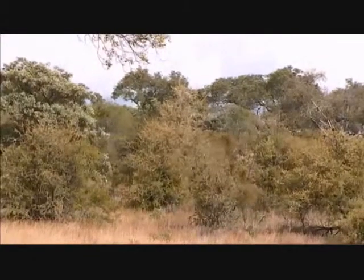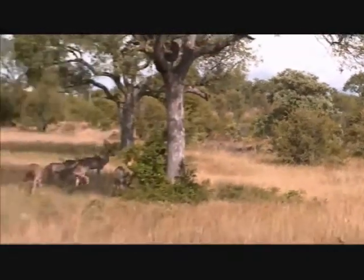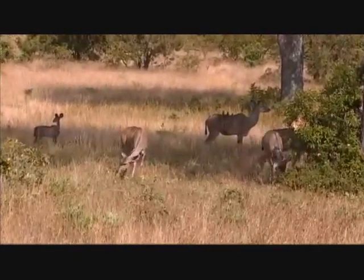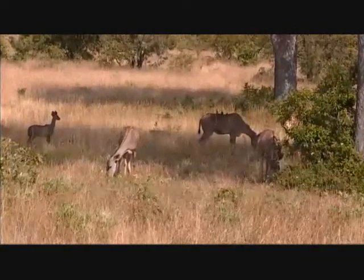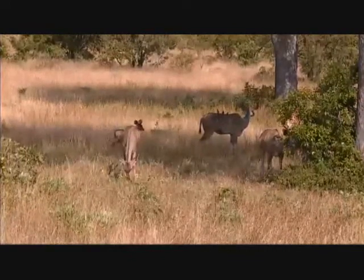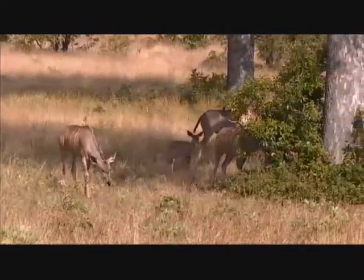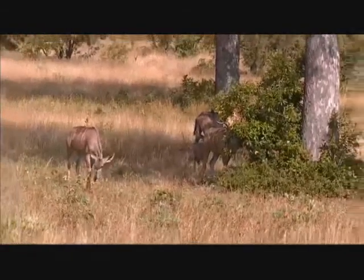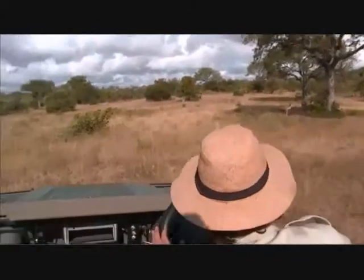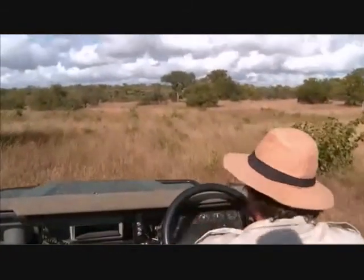But as I said, like a lot of the animals now, as it gets hot, if we go back to the kudu, they're all moving into the shade. It is getting quite warm now. I guess it's well over 30 degrees, so over 90 degrees Fahrenheit at the moment. So these animals will probably keep feeding for a little bit before finding somewhere in the shade to ruminate. Let's see if we can get a better view of that giraffe. Well, if we didn't stop to look at the kudus, we wouldn't have spotted that little patch of color through the trees.